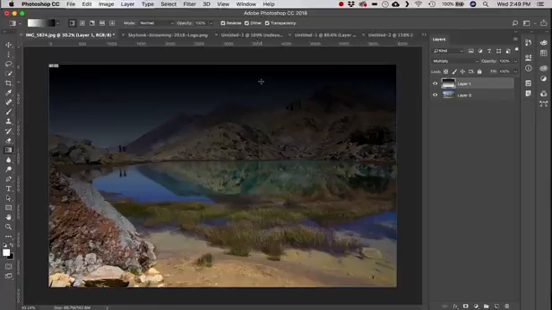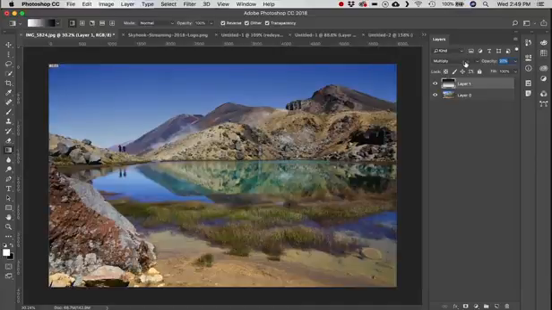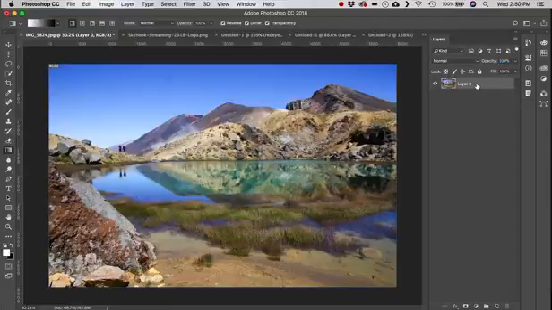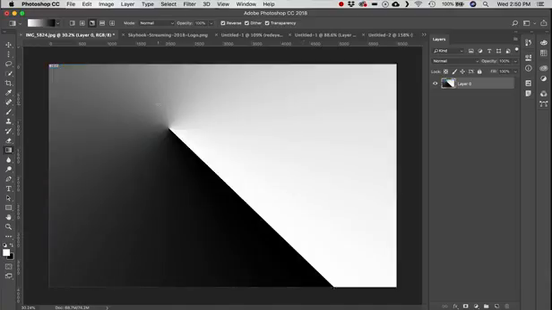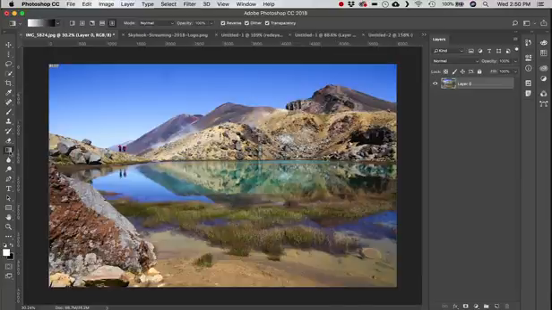And as you can see, it's made the top very dark all the way to black, and then gets light again. So I'm going to decrease my opacity, and if you have a really bright sky and you want to try to even it out a little bit, you can use this technique. I'll delete that. Otherwise, you have some other settings here. You have a radial gradient, an angle gradient, a reflected gradient, and a diamond gradient. Very cool stuff.